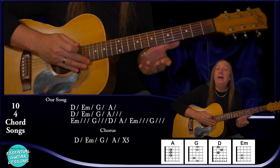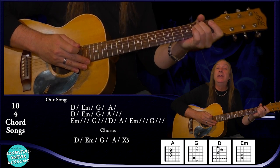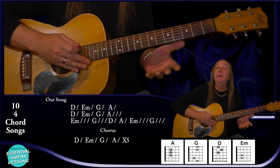So not too hard. We're changing a little bit quicker now, but again, just go slowly and build your speed up. So the next one we'll try is Breakfast at Tiffany's. This is by Deep Blue Something. Now this one's going really fast, but we'll slow it down. And when they're playing the D, they're actually doing a D sus 2 and a D sus 4, but we're going to leave that out. It'll pretty much sound the same anyway.